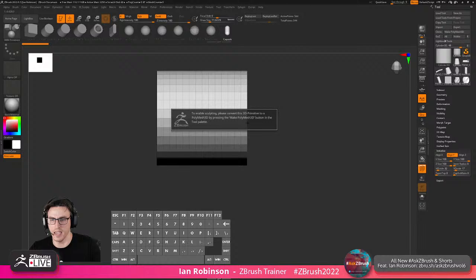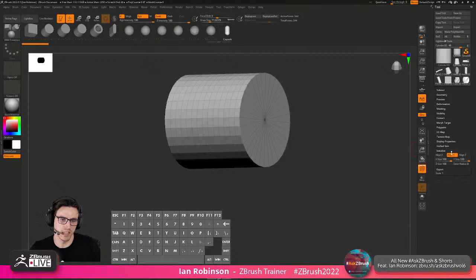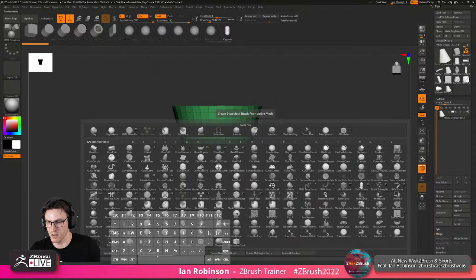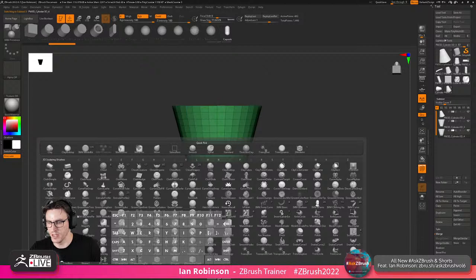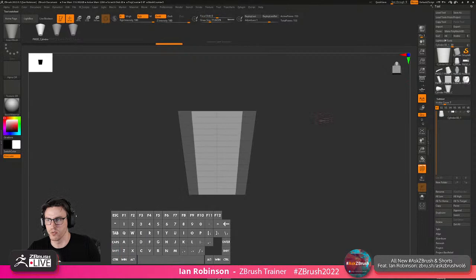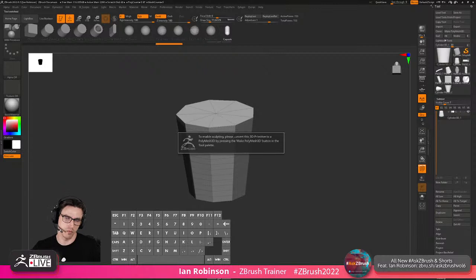Now I can initialize this itself, taper it, and then I can go to make polymesh 3D, and then I can make this an IMM brush by hitting brush and then saying create insert. And if I had multiple ones, I can go to brush, create multiple insert brush, sure. But you would want to edit your initial shapes first and then add to this brush. So unless I'm misunderstanding the question, you would not be able to go to an initialized mode with an IMM brush, because it won't let you. To work with a brush, you have to be in 3D, make polymesh 3D.